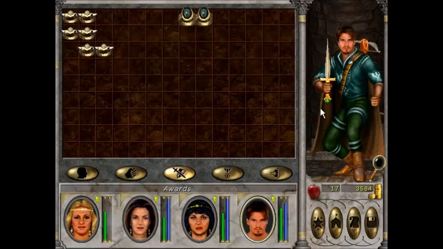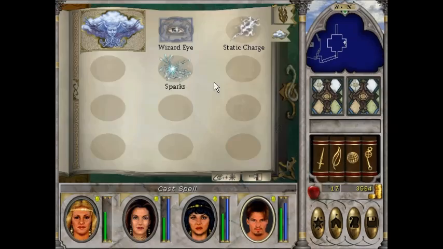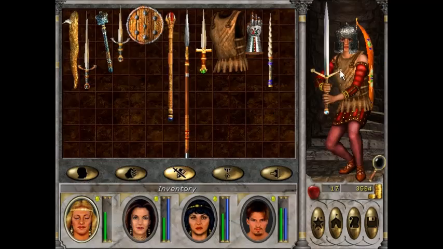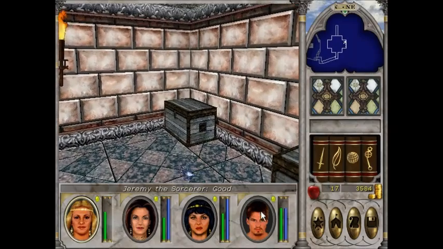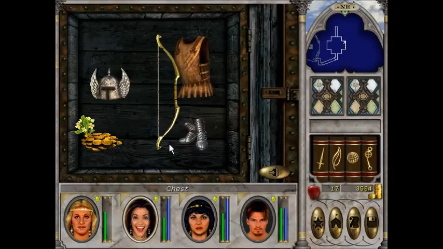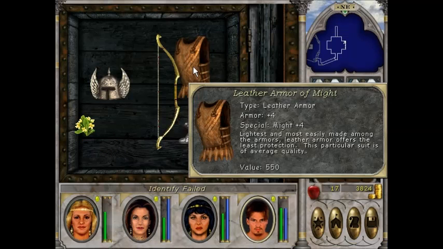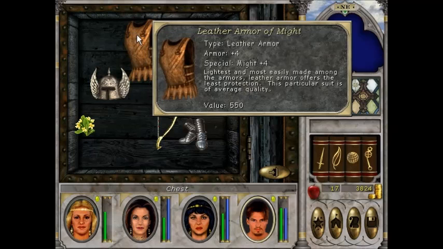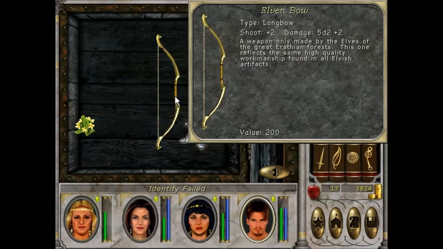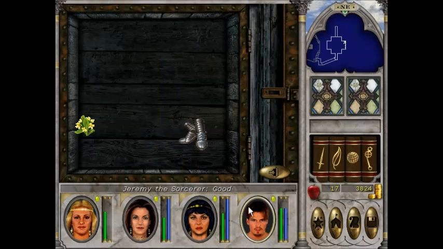Wands are things you equip in place of your melee weapon, and you fire them like a bow, sort of. Hell yeah! Those. I love those. Got it! Oh, man! They're just giving me all the nice things today. Wow. Give me all the nice things. All the nice things are mine.